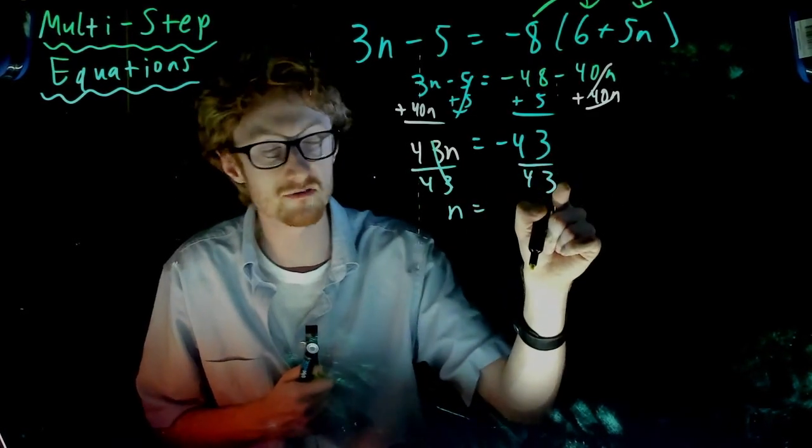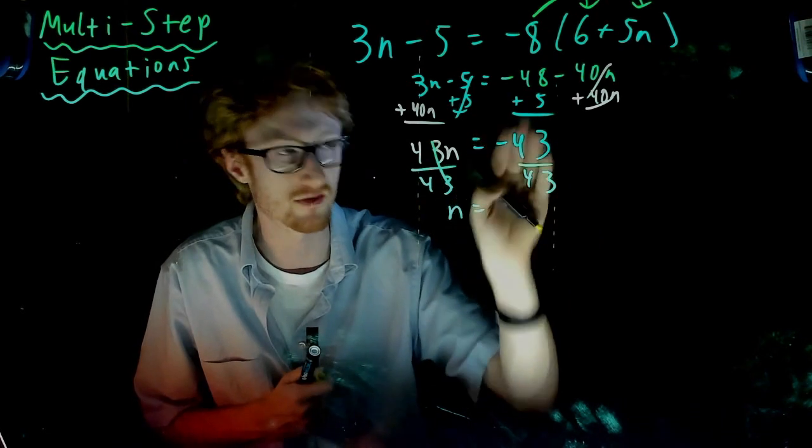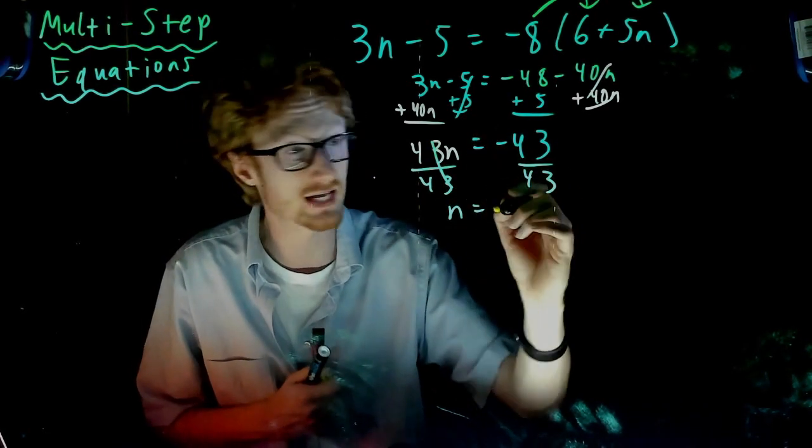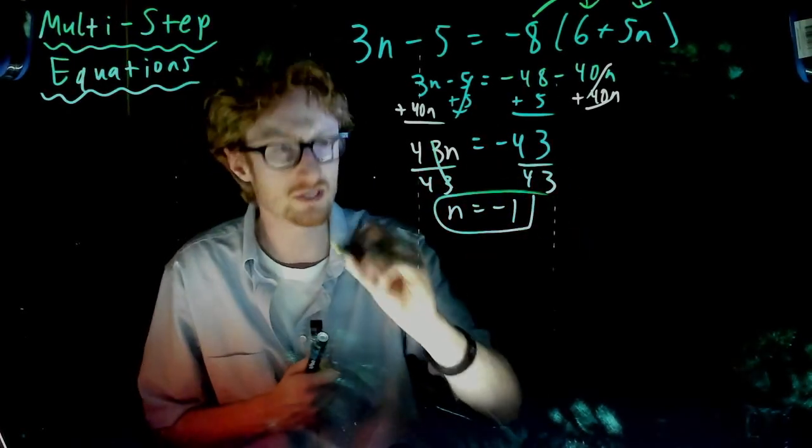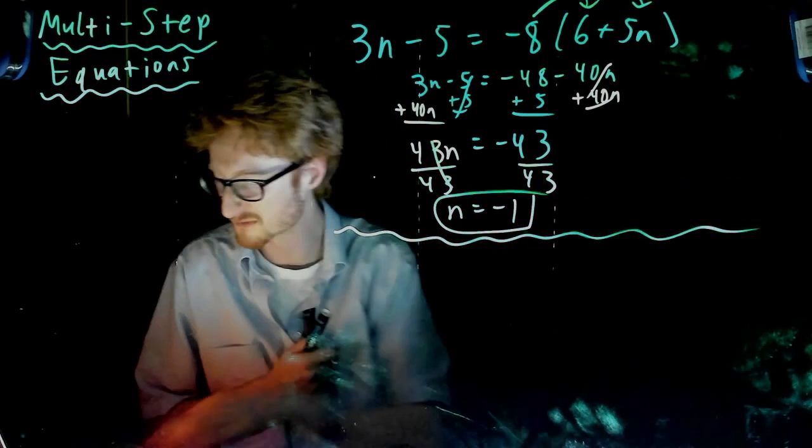So again, now, this is where it gets a little strange. Negative 43 divided by 43. Well, if they were just positive, they would just cancel out and give you 1, but because of that negative sign there, it gives you a negative 1. Giving you weird ones today. Hopefully that's not too stressful for you.